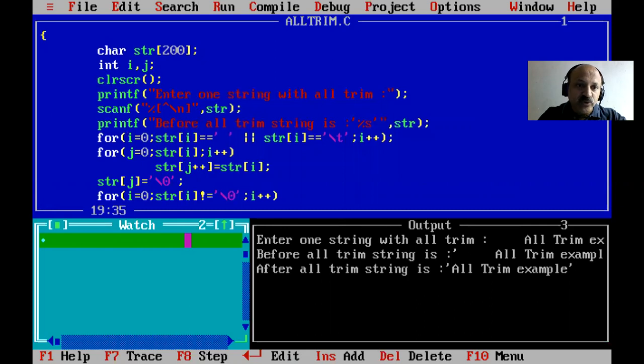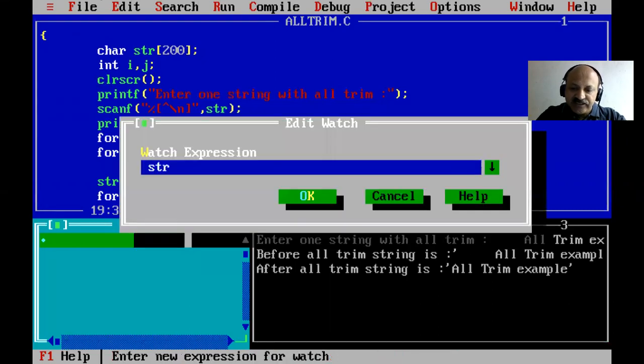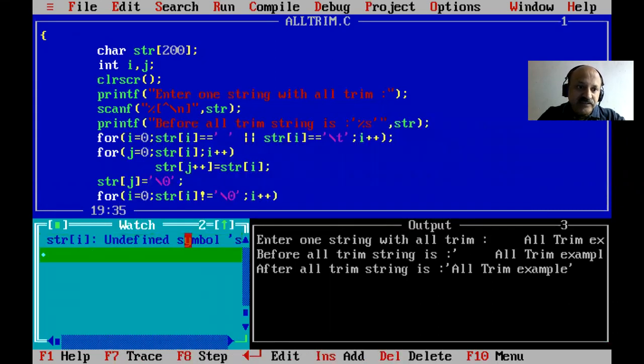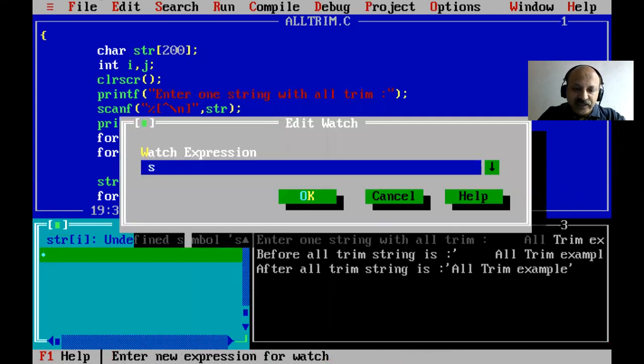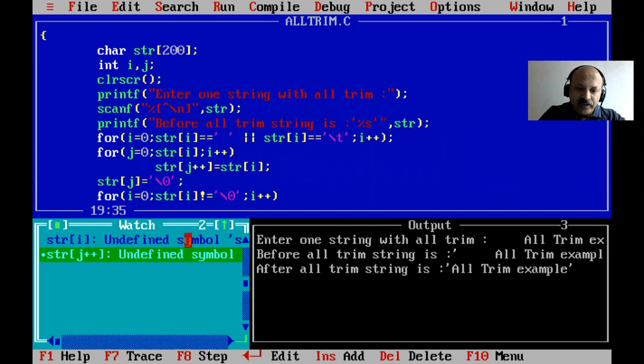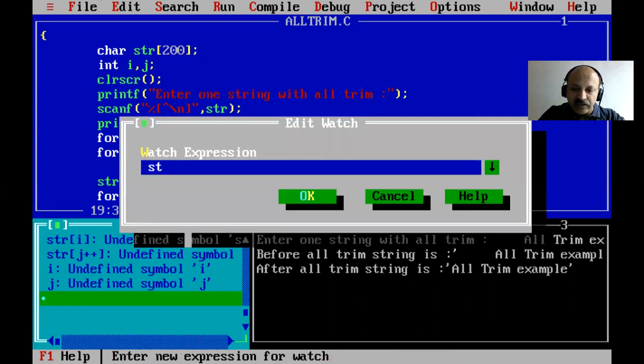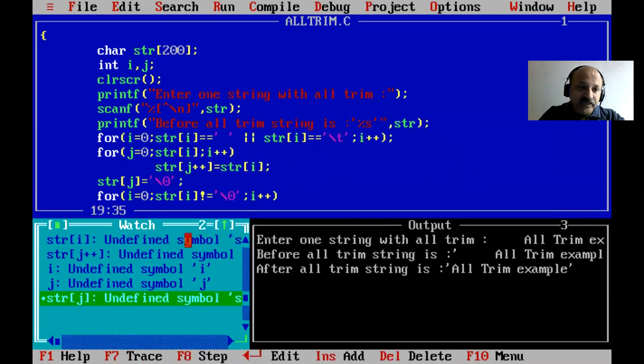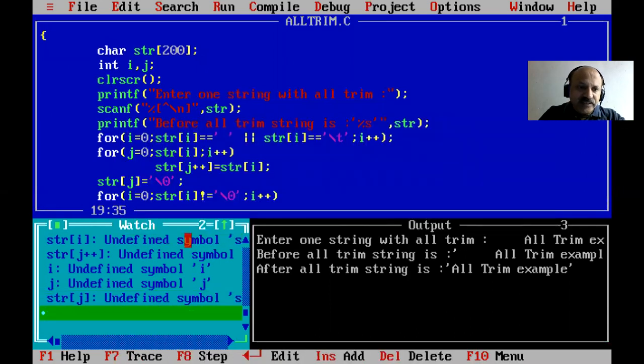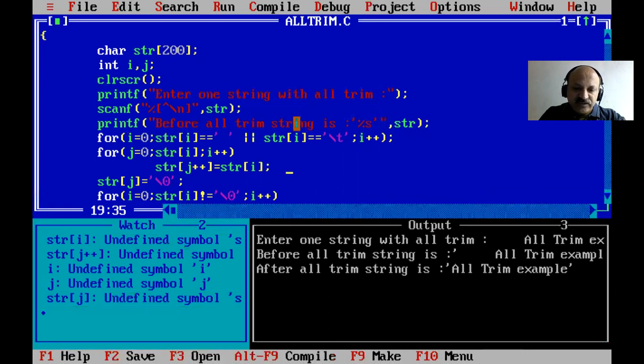So first str of i, that is our variable, and then str of j plus plus, that is our second requirement. Then i separately and j separately, and after that the null assignment. And then we can say all is complete. So let us check step by step.